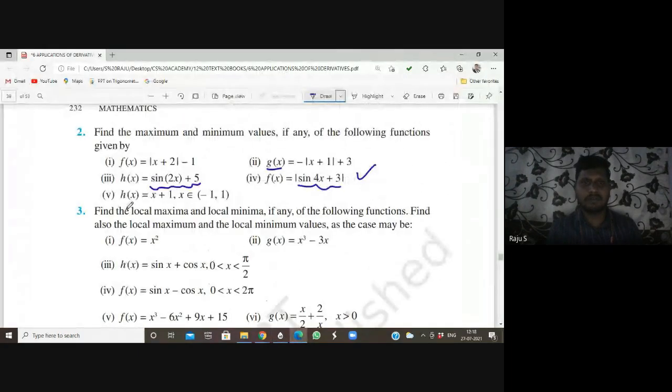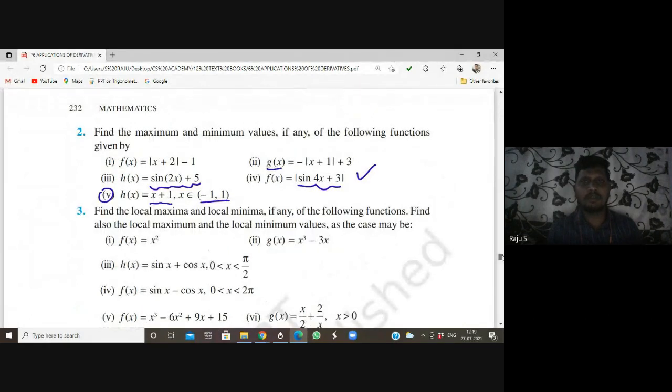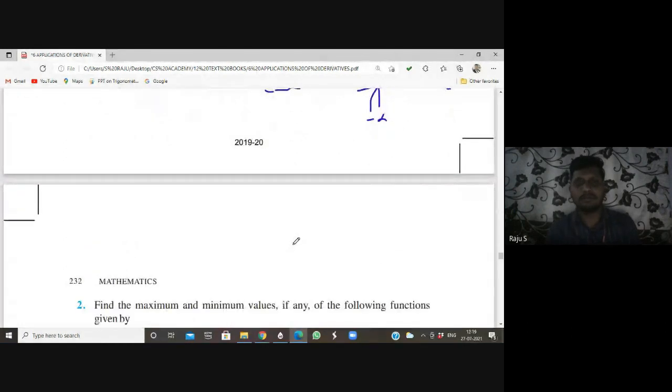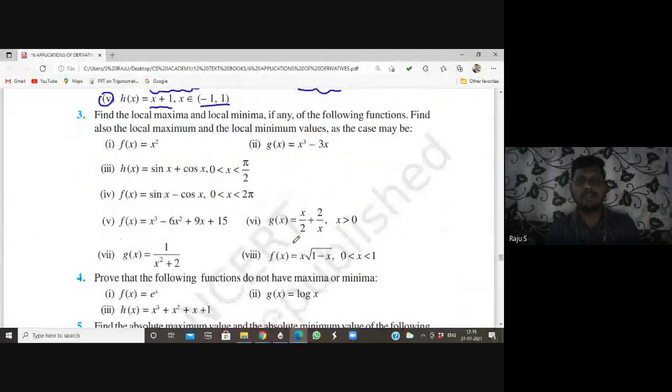Next, you can all do it. Then what about here? This question I can explain to you after completion of this third question. So here actually it is neither minimum nor maximum. Till question number 4th subdivision, they did not give any interval, yet they gave some particular interval -1 to 1. That we will discuss after the third question.